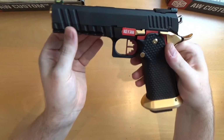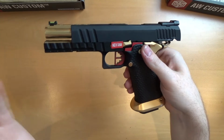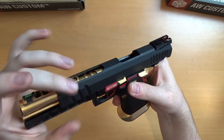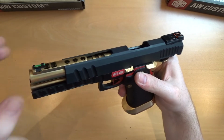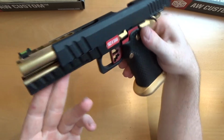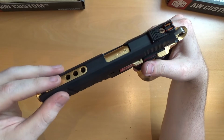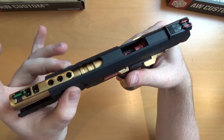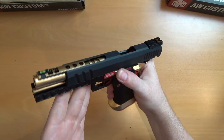But this is a full slide. You can get this in many different variants. They do different styles, they do different colours. You can get it with the barrel that you see here. You can get a more conventional version where the front sight post is fixed into the slide instead of the barrel assembly. Very nice. The reason why I picked this one is because it looks superb and the gold barrel really does stand out. With this version over the normal full slide, more conventional Hi-Capa slide, you are going to have a little bit of weight reduction because you're not pulling back all this weight here. But for the most part, they are pretty much the same.